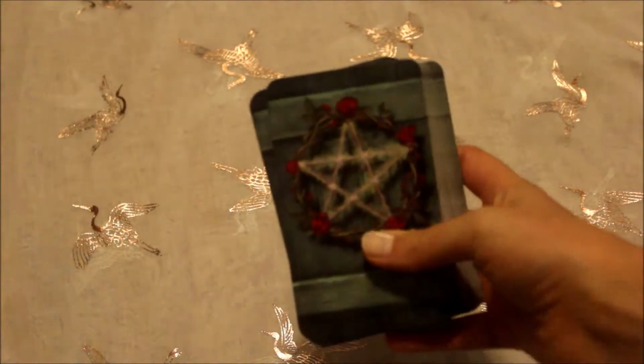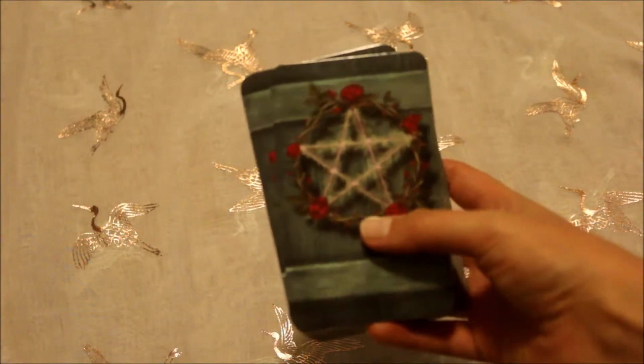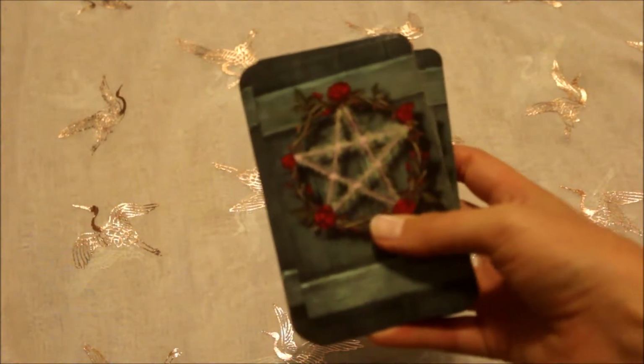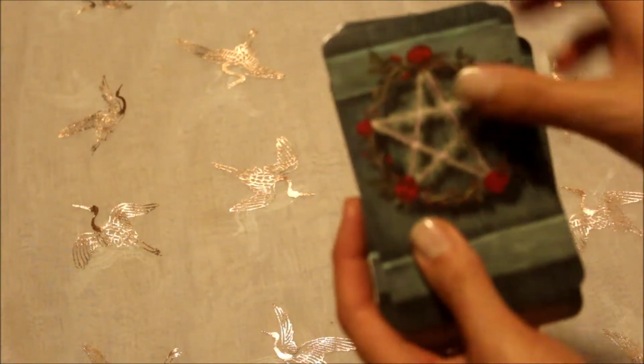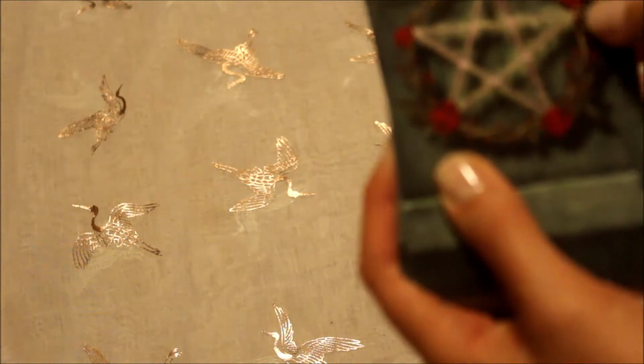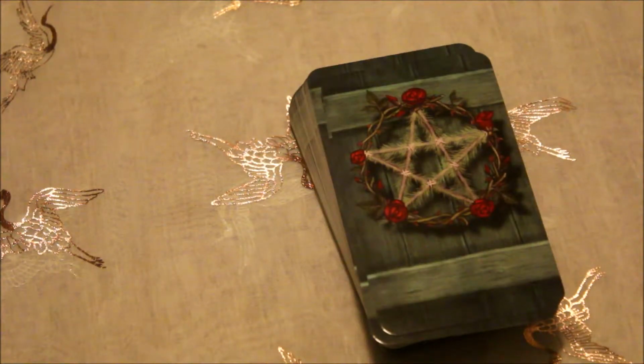So as you can see, the backing of the cards feels very naturalistic, and some people have likened this to a very Yule feel. However, these are roses, this isn't holly or anything like that. Now, of course, this deck isn't a new deck. For everyone who's a deck collector, you have most likely seen this imagery before, but I just thought I'd do a quick video and record my first impressions, just so that I have that on record for myself as well. So I'll just do a quick flip through.